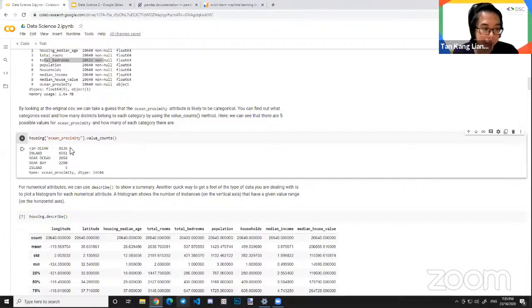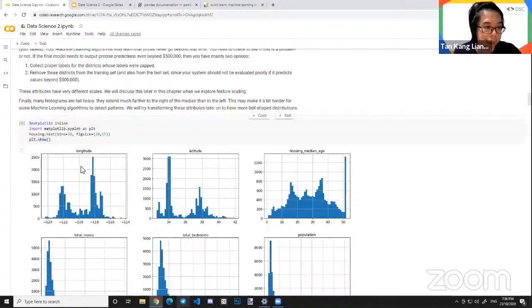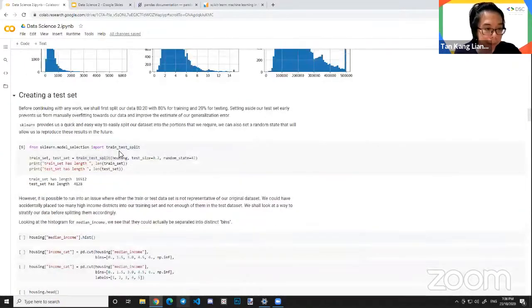So what I mean by this is that you can see that less than 1 hour away from the ocean contributes about 40% of the data set. So in our train and test set, we must make sure that the number of rows, or number of districts, that are less than 1 hour away from the ocean contributes about 40% of our train set and 40% of our test set, to create an equal distribution that is likely to be accurate towards our final data. So I'll give you an example of what we mean. This is how we actually do it.